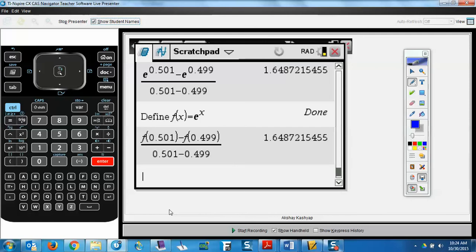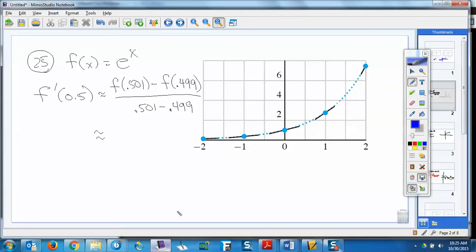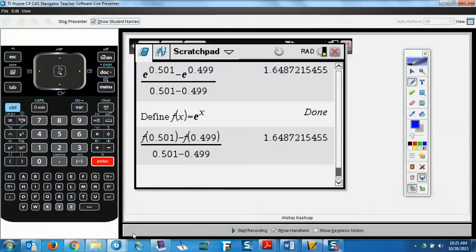All right, now back to the question. That means that the slope at 0.5, so right here, is about 1.6. Okay, about 1.6, which seems reasonable because the y's here go up by 2's. So if I go over 1, it looks like I go up a little more than half of one of those. So 1.6 seems reasonable. So I'm getting about 1.6, what was that? 487.